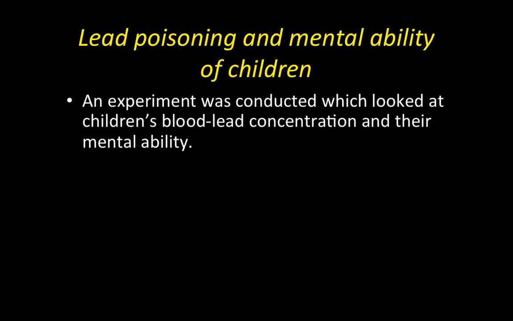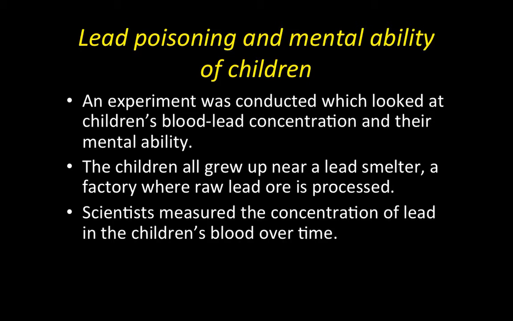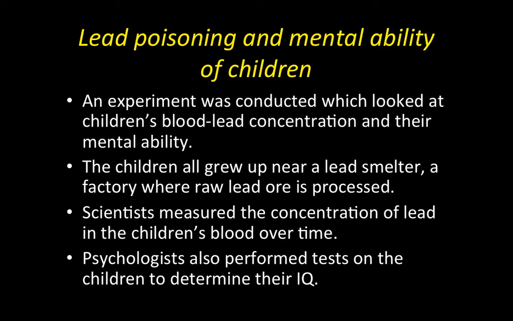Okay. The actual experiment looked at lead poisoning and the mental ability of children in a town that had a lead smelter. The experiment looked at the concentrations of lead in the blood and the students' mental abilities. The children all grew up near a lead smelter, which is a factory where raw lead ore is processed, and therefore they were exposed to lead. Scientists measured the concentration of lead in the children's blood over time, and in conjunction with that, psychologists also performed tests on the children to determine their IQ.